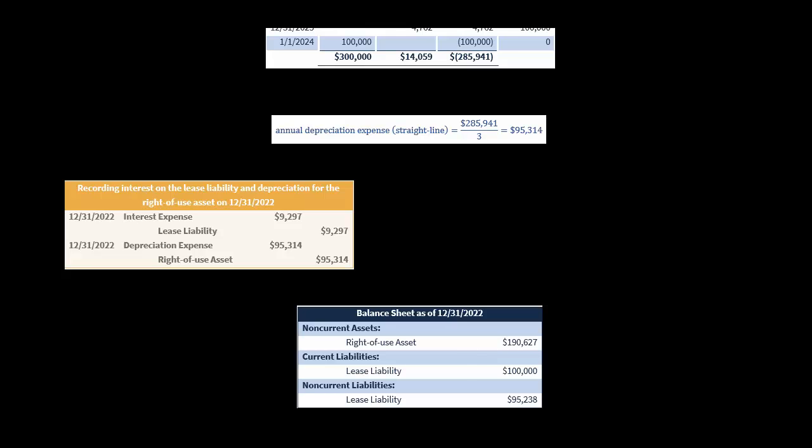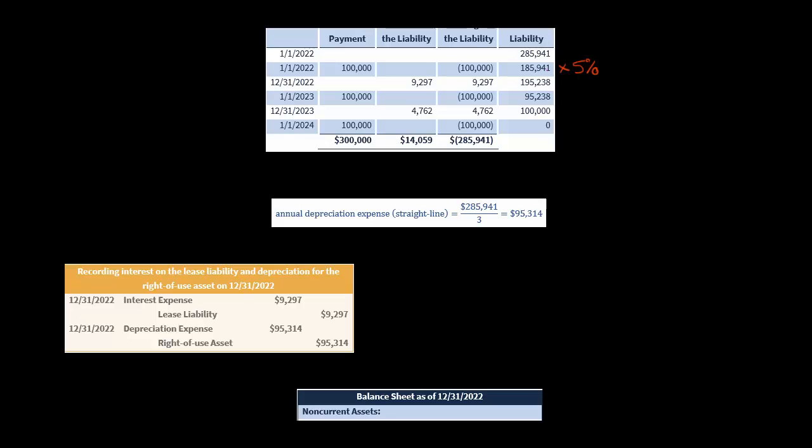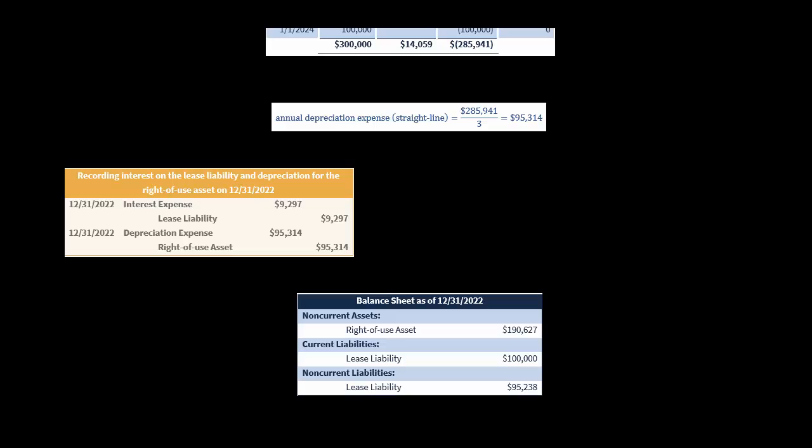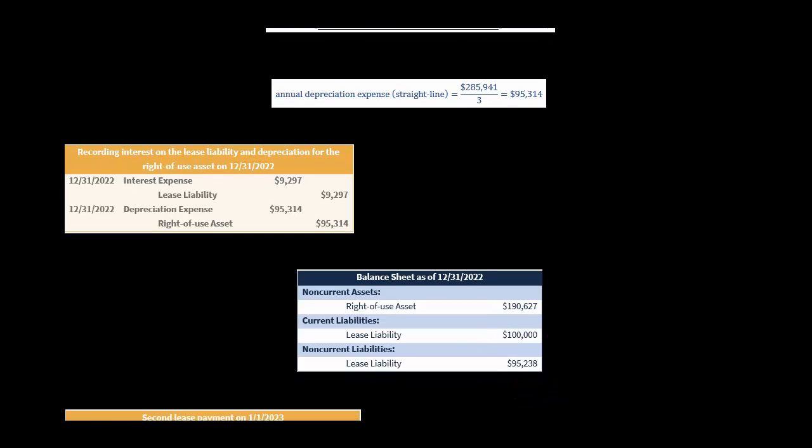Now, in terms of the lease liability, it's $195,238. You can see in our table right here, after accounting for the interest that accrued, $195,238, but we can break it into current and a non-current portion. The current is going to occur within 1 year. Basically, they're going to have to make that lease payment the very next day, right? So that's going to be a current liability, and the rest is a non-current liability. But you add it up, it adds up to $195,238.